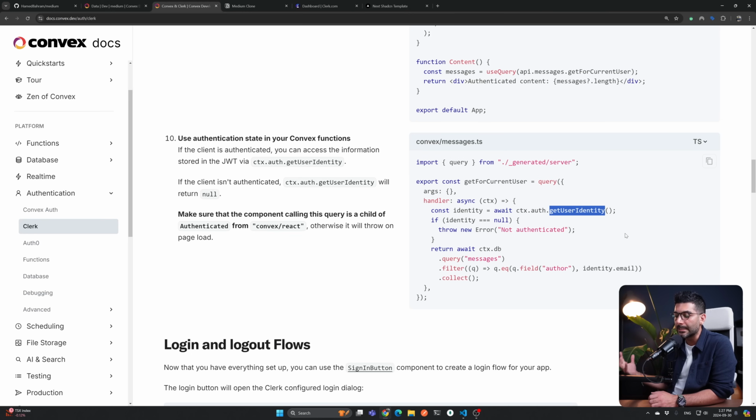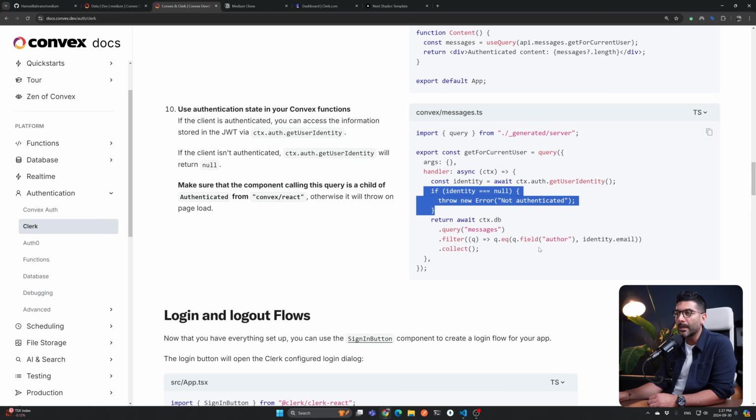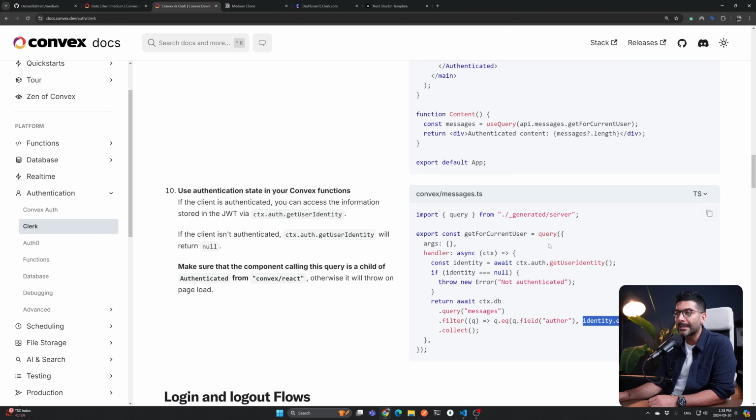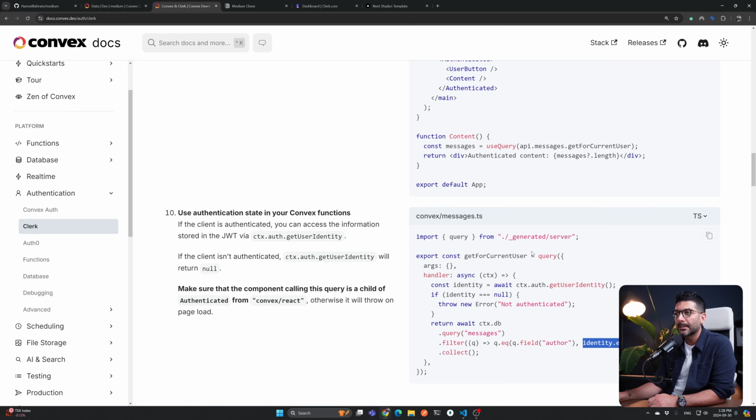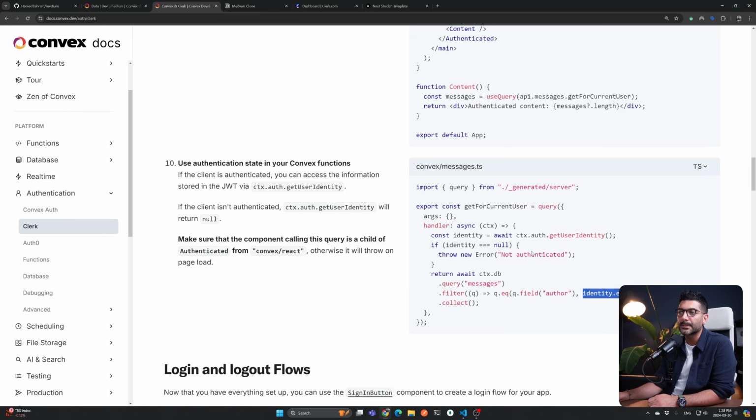This is going to read the user identity passed in from Clerk to give us the identity of the logged in user. If they're not logged in, we're throwing an error. Otherwise, we're just filtering our query based on documents that have this author field set to whatever this identity.email is. So that's how we can get access to auth context inside of our Convex functions.